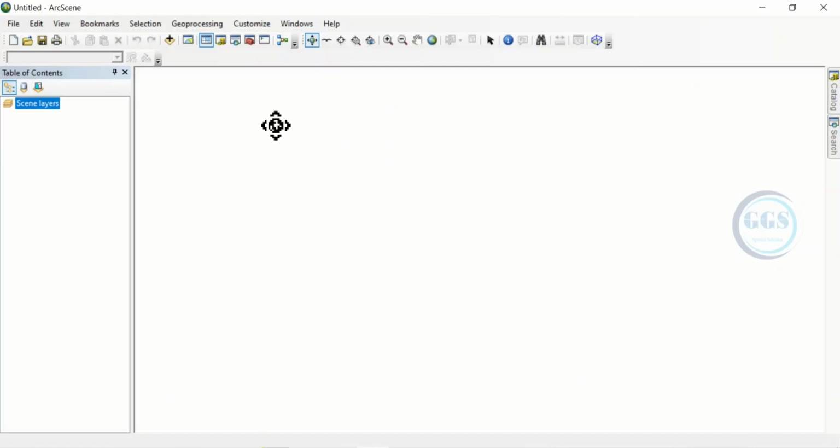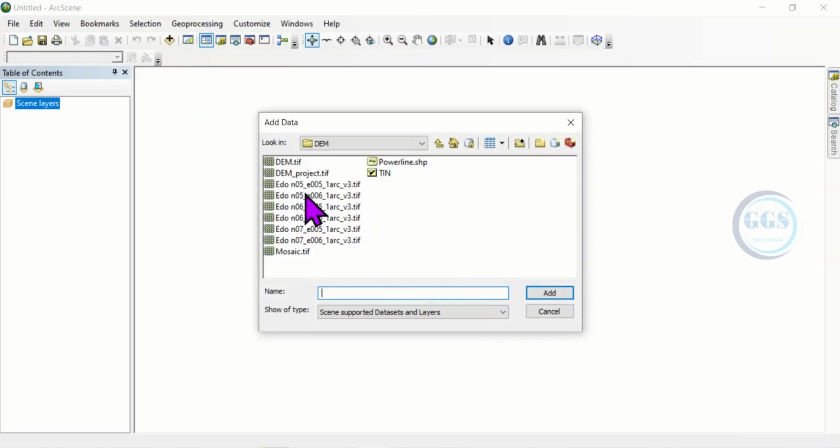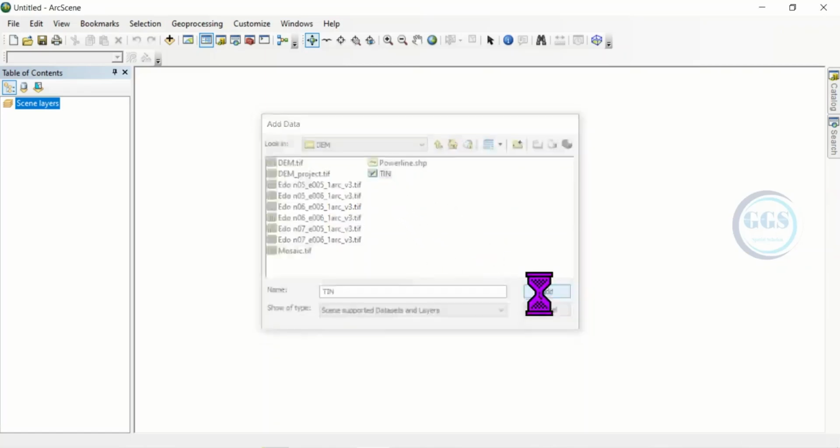So once you launch ArcScene like this, you have to bring in that TIN you created from your digital elevation model to be able to visualize it. So click on Add Data. Navigate to your folder where you save that TIN, and here is it. Then select it and click on Add.